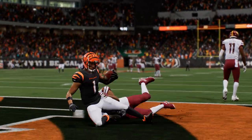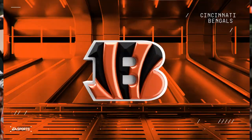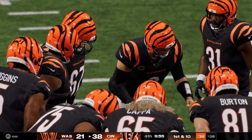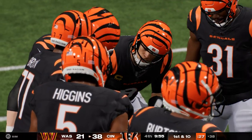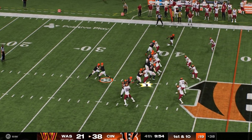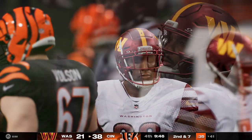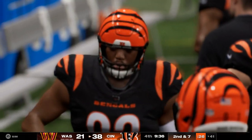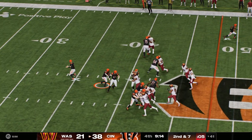Cincinnati set to take over once again. Looking back at how we got here, a common theme in these highlights: a lot of yardage through the air, the passing game sharp right from the outset. The Cincy offense about ready to go. They don't really need the points here given the scoreboard — but they've scored on three consecutive possessions and they'd like to keep that streak going. In the old days teams would get off the gas a little bit, but now people continue to accelerate. We'll see what they decide to do — the way this game has gone, they've got to be awfully happy with their execution overall.